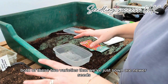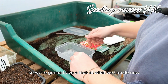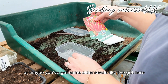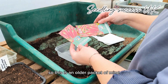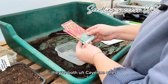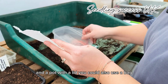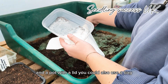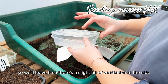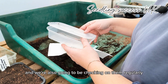Both of these two varieties that we've just sown are newer seeds, so we're going to have a look at what we can do now, if you've got seeds that you've struggled to germinate before, or maybe you've got some older seeds like I've got here. So this is an older packet of mine, and then I've had some given to me as well. They're both DKN ones. And then we're just going to use some kitchen paper and a pot with a lid. You could also use a bag. We want to leave a little bit of oxygen going into these, so we'll leave it so there's a slight bit of ventilation at the side, and we're also going to be checking on them regularly.